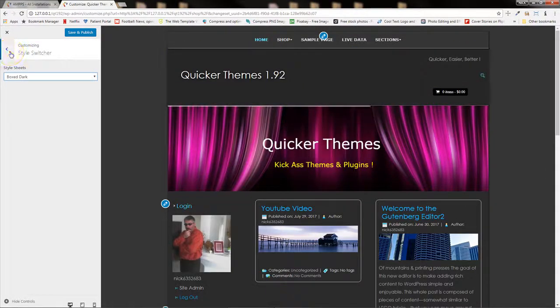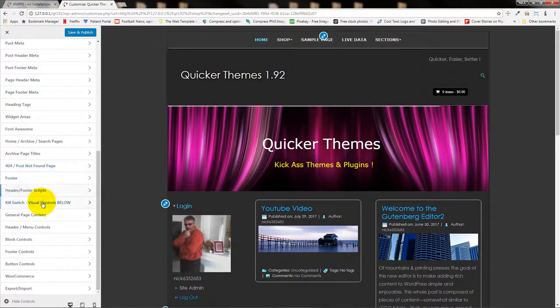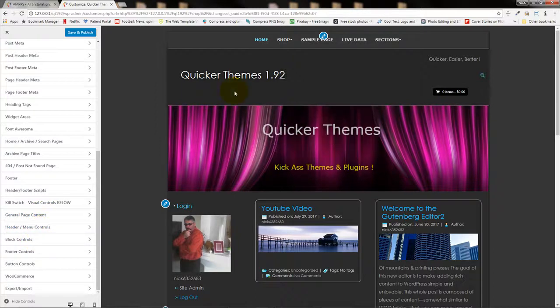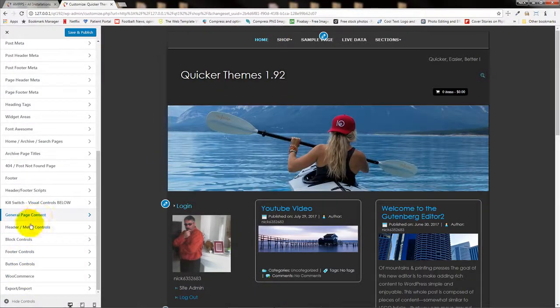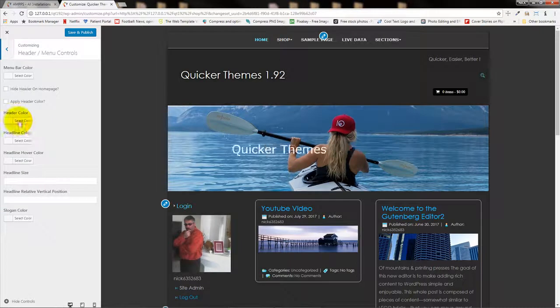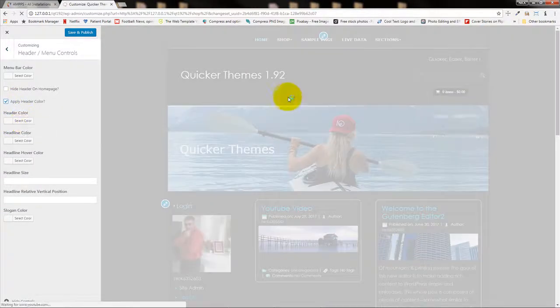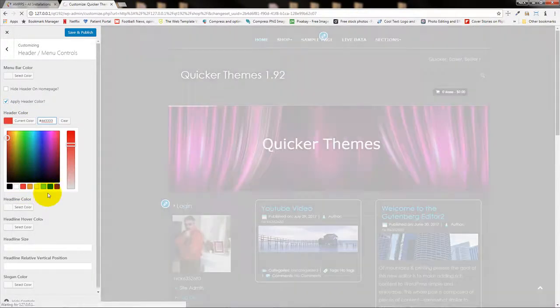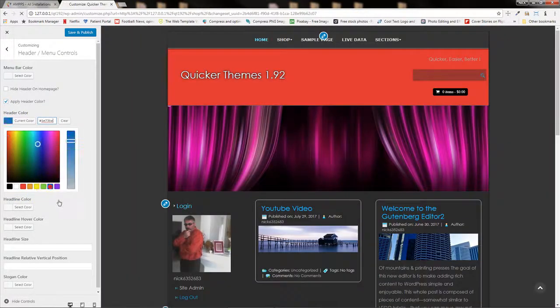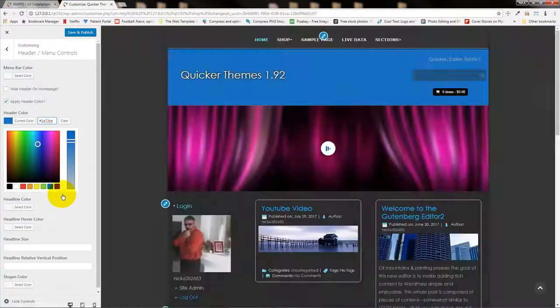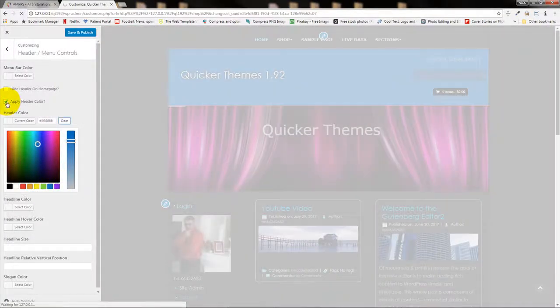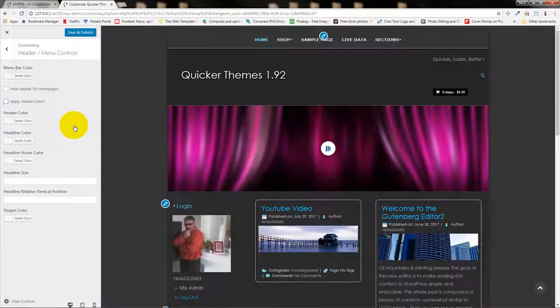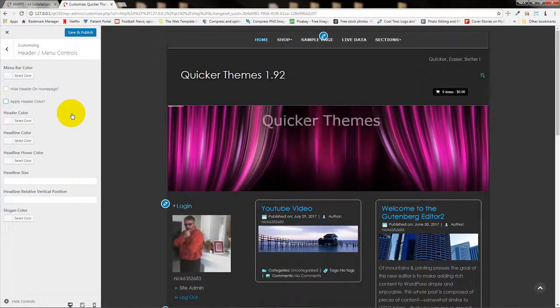Once you have that as a starting point, you can go ahead and make your changes. For example, if I want to change the header color, it's up here. We're going to apply the header color, that's going to remove the image, and then we can choose the header color to be anything that we want. All right, so that's how to customize the themes from the theme customizer.